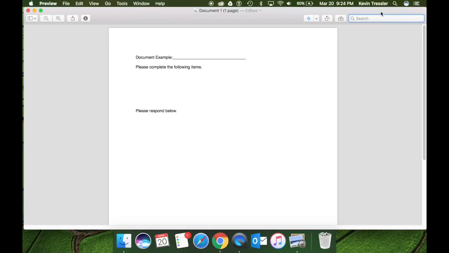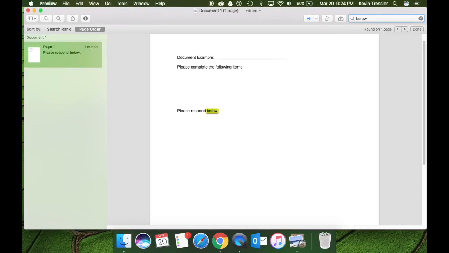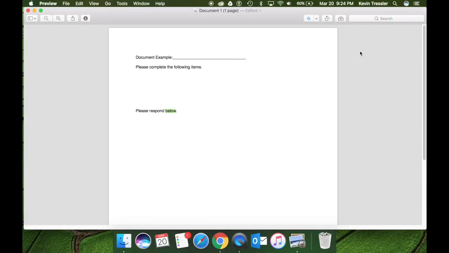And finally, you can also search. So I'm going to use one of the words I have here, which is the word below. You'll notice when I start to type in the search, any page that this is found on, it is going to show me. So if I have 10 pages in my PDF and I'm working on this and it's a very important document and I want to see where I have a certain word, or I don't remember what exactly I said about it but I need to review, I can search there and it will show me exactly the place that I can go to so that I can make those modifications if I need to do that.